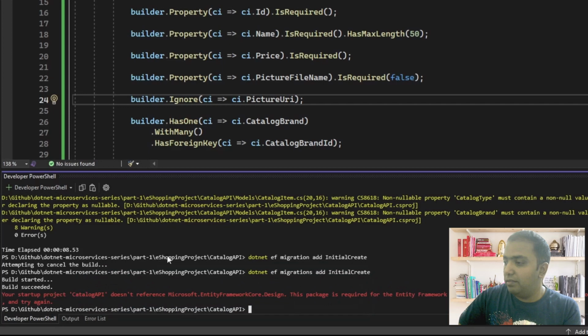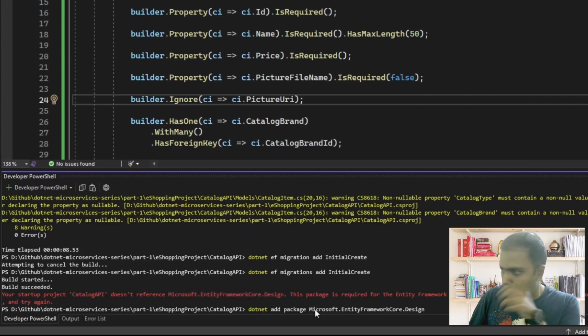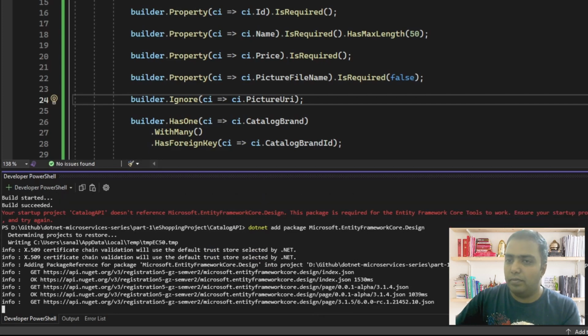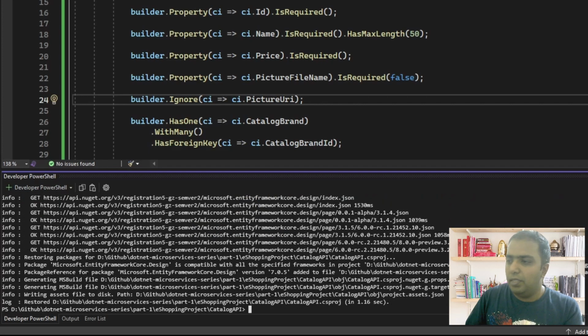So let's add that, copy it from here. Okay, so now that's added. Let's run our migration command again.